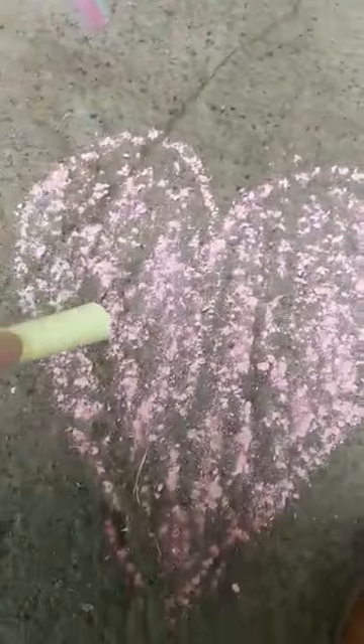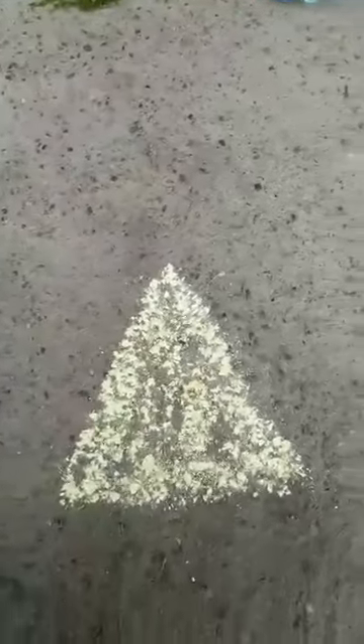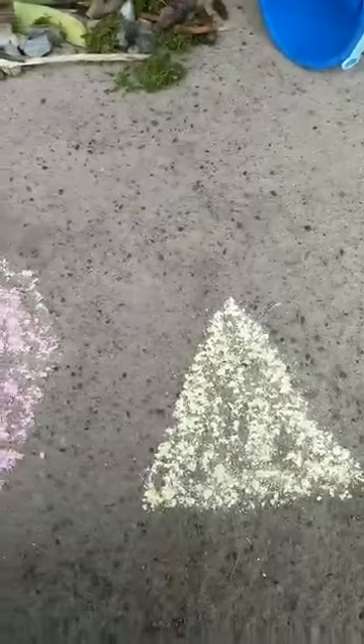Okay friends, I just got back to a sidewalk and we are going to take our piece of chalk and draw a shape. Ms. Worth made a heart in pink, and then over here I'm going to make a little small triangle. You can make whatever shape you'd like, but it has to be a shape that we can put stuff inside of because that's the puzzle part. So now I have all of these things from nature that I'm going to use to make a puzzle inside these shapes.